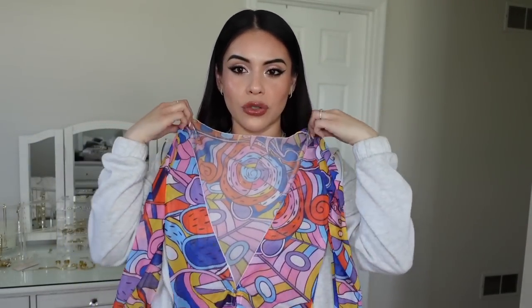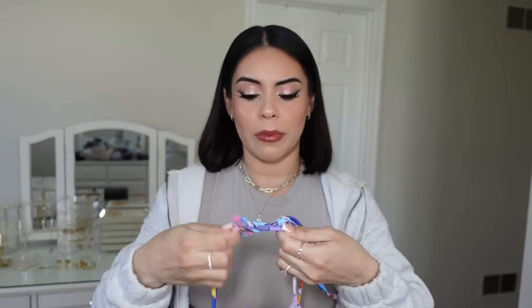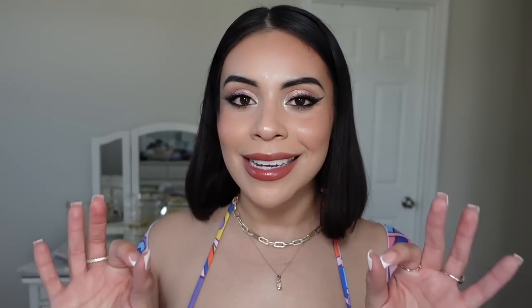Three-piece swim set — look at this pattern, it is so pretty. I love all of the colors. It's like a little dress cover-up with a standard bikini. This I know is gonna fit — I've ordered bathing suits from Amazon before. This three-piece set is everything. I won't show the full thing because it's a bit much. The bra, if you have bigger boobs, probably not gonna do much for you, but the bottoms are really nice. The cover-up is 10 out of 10 — fits like a tight little mini dress. Definitely coming with me.